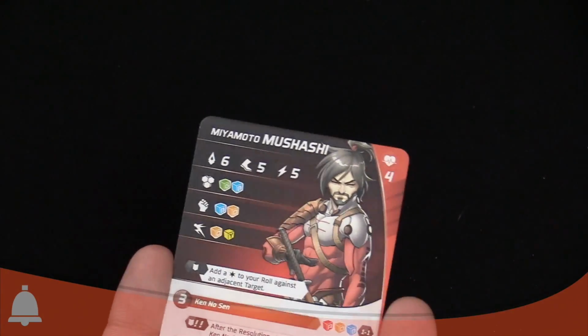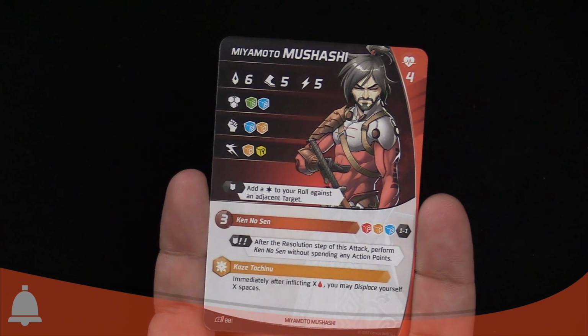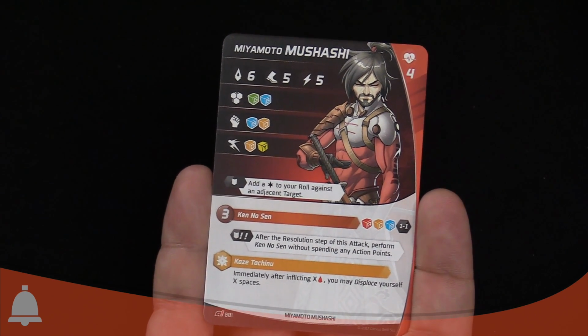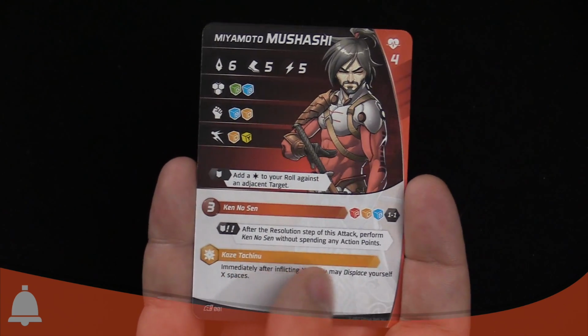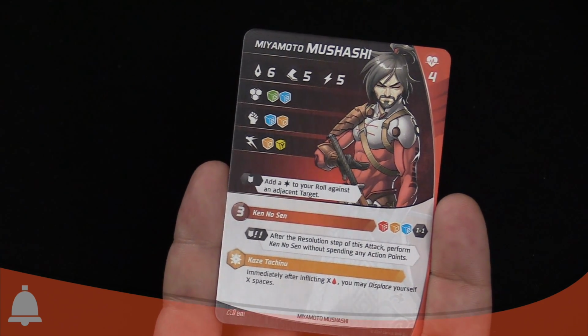Miyamoto Musashi. There you go. 4 health, a little more durable. Ken no Sen. And Kaze Tachinu. Immediately after inflicting, you may displace yourself X space. So I guess that's like an escape action. Very cool. So that's everything for the character cards, for all the cards.